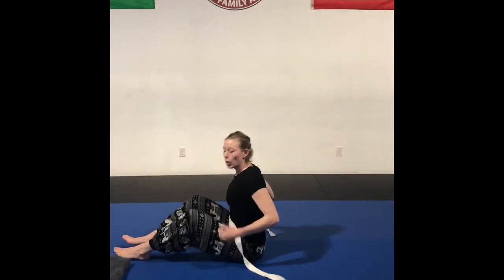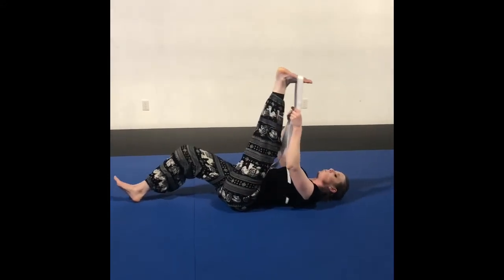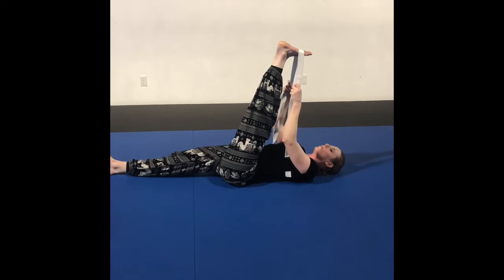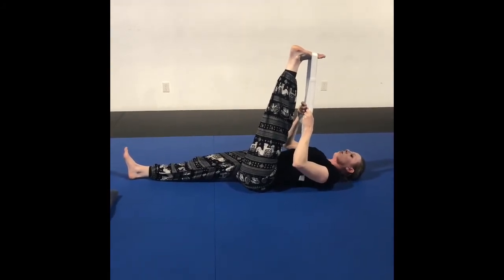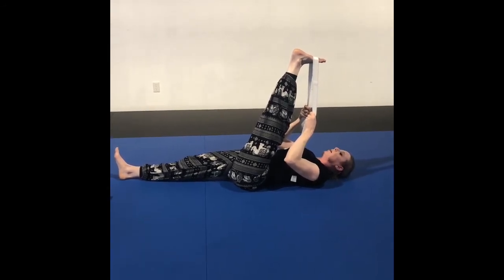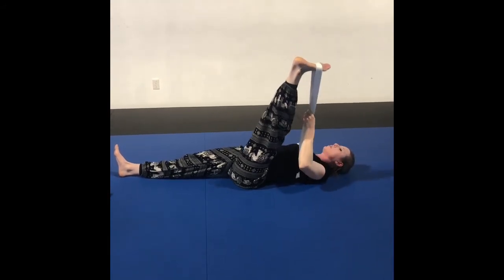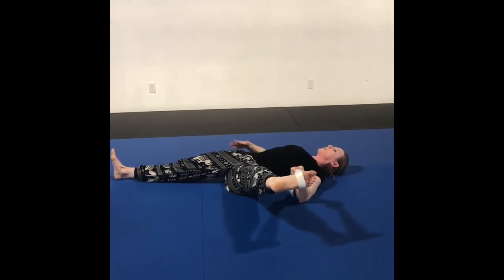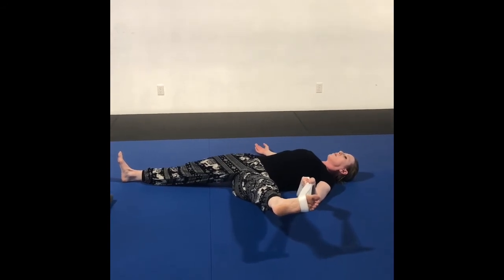After you feel like you've opened up a little bit there, lie down on your back, take your belt on one leg, the other leg can be straight on the floor or bent. See what feels better for you. Take your breath in, and with your exhale, pull your knee in a little bit. You can take the belt in one hand and bring your leg out to the side. When you take your leg out to the side, make sure the other hip stays well grounded.